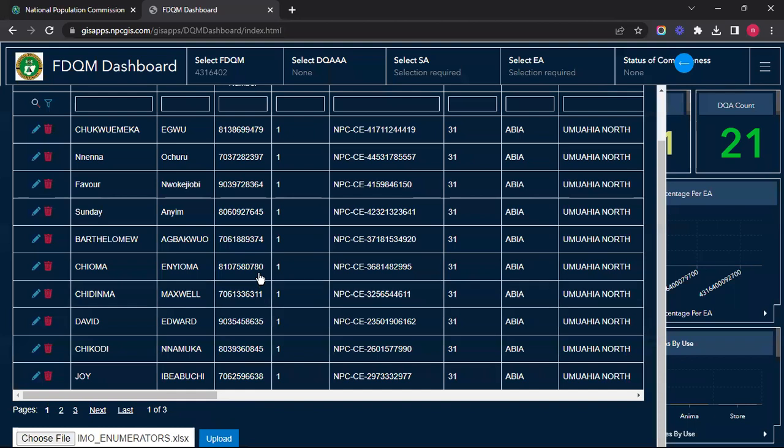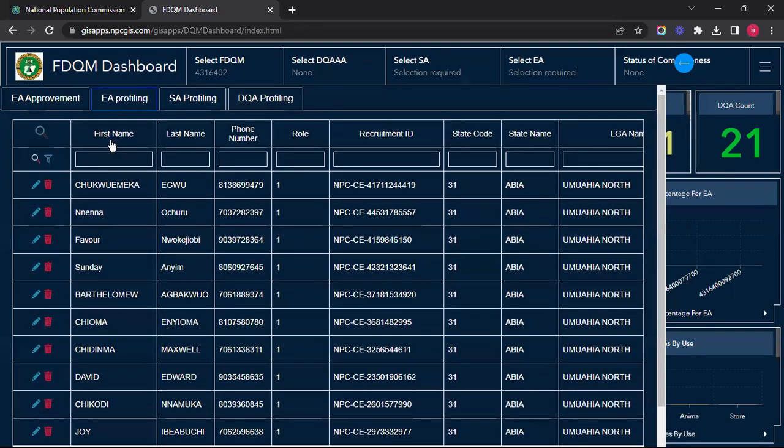That is, first name is supposed to be where it is, last name is supposed to be where it is, even phone numbers and rows, all of them are supposed to be where they are on that Excel sheet. Recruitment ID, state ID, and state code, and the rest of them. If any of these columns is missing or they are not in the right listing, the system will reject that document and you'll see an error code.